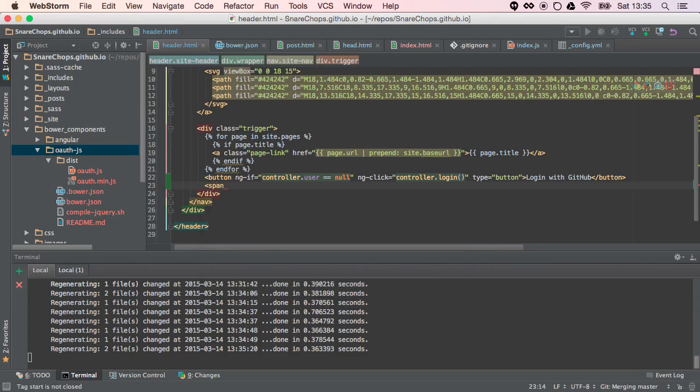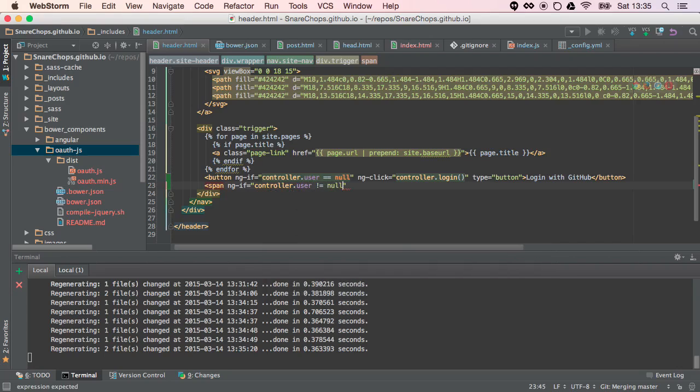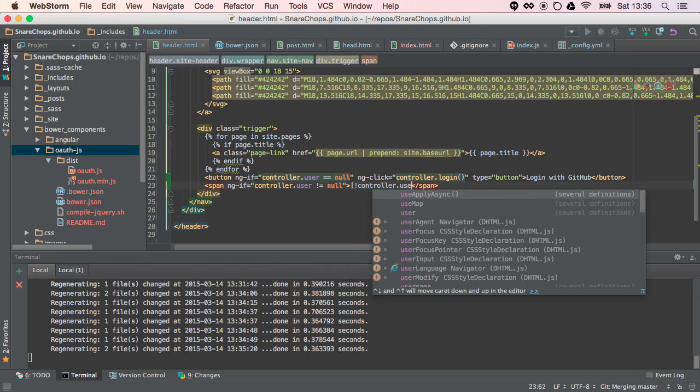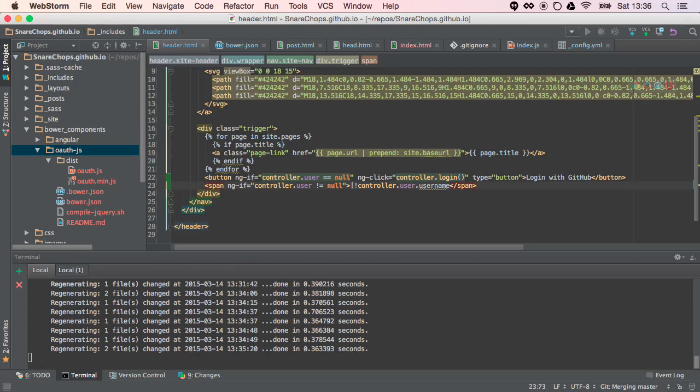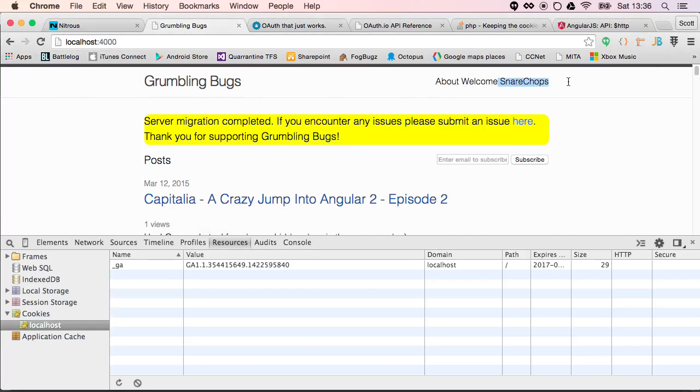Let's do span, just so we're not messing with ng-if. Controller user is not equal null, then we want to show controller user username, and we can say welcome or something, right? It's just enough to make it. Yep. So there we go.